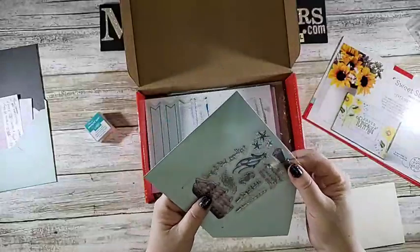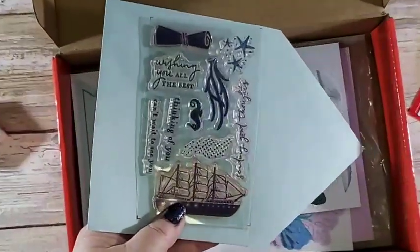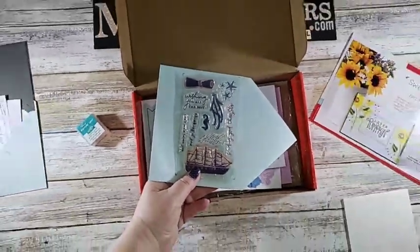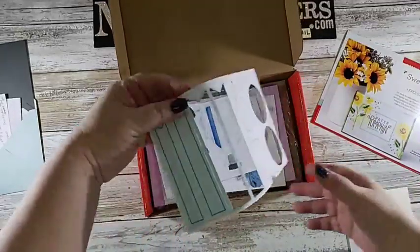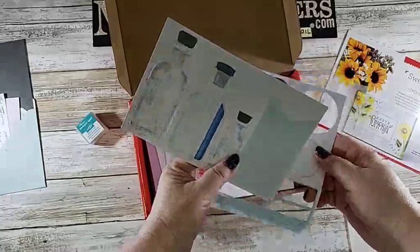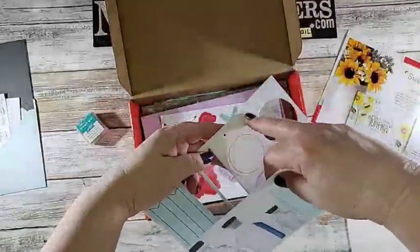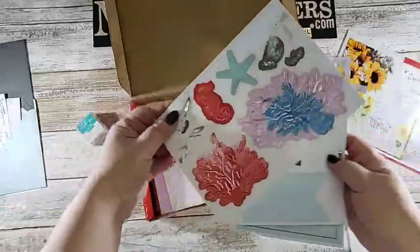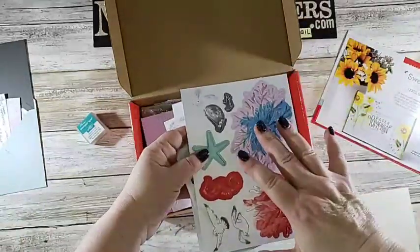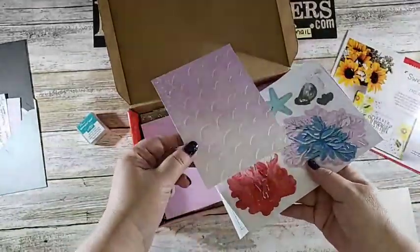stamp set. Let me see how well you guys can see this. There you go. It's very cute. Actually, the lighting is terrible, so let me see if I can get some better lighting. It's okay. And then it came with die cut sheets. I believe there were 3 of these sheets with the bottles and the banner, and there's also a label right here. There were more of these labels. I think there was one here, and then this fun page that has all of these pieces to pop out. We are going to be using some of them, but I tried to hold on to them so that you guys could see what they looked like. And then there were 3 different kinds of textured sheets. I only held on to one.